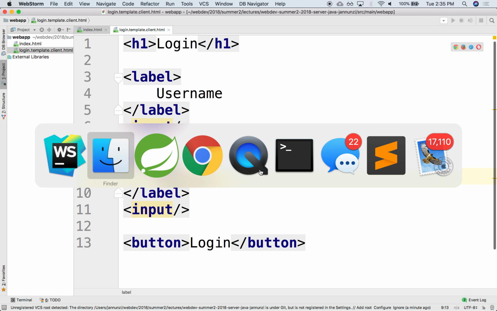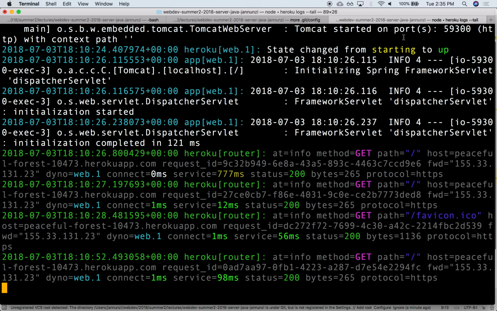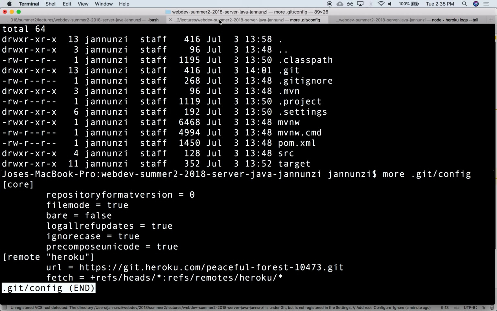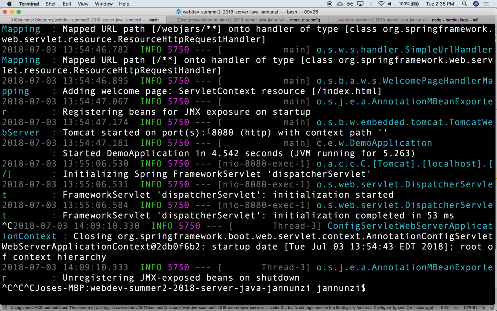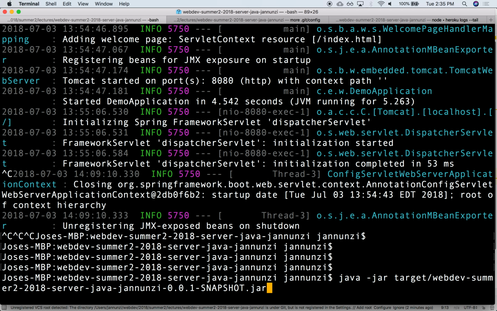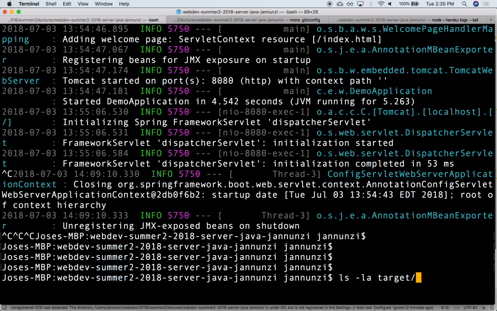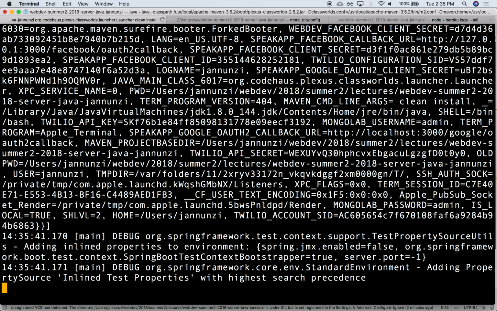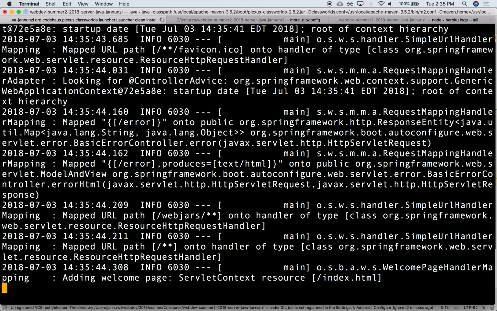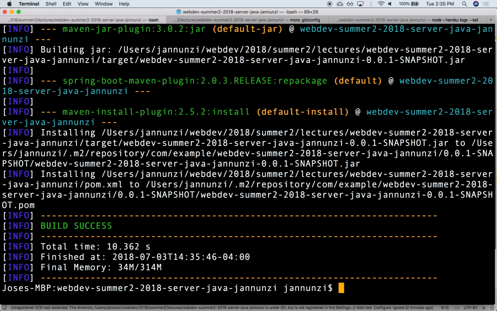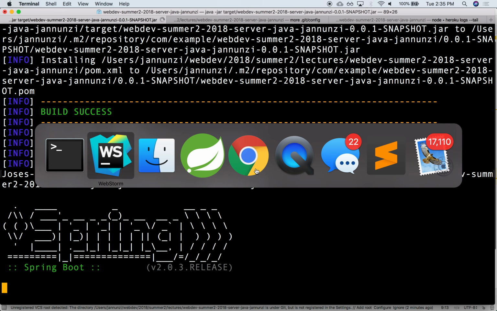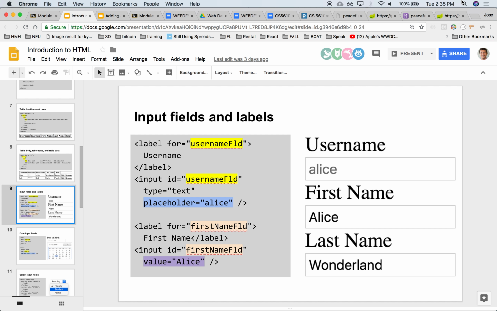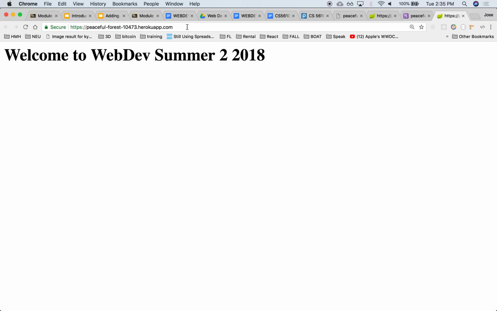Okay, so let's see. Is this running remotely? This is what's running remotely, right? This is the one that's running locally. We can clean install and redeploy and generate that jar file, and then run the jar file again, and verify that we have our brand new login page, which is not that one.